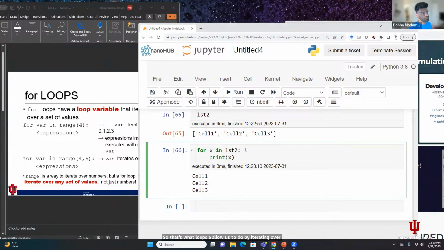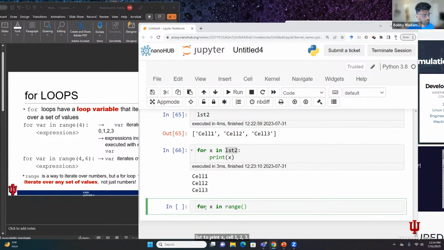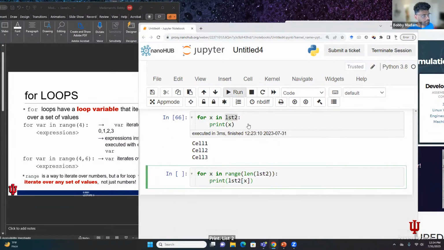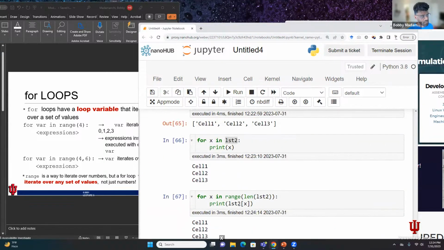So one thing to notice is there's 2 ways of doing it. One is when you're iterating over the values: for X in list 2, print X, cell 1, 2, 3. The other is for X in range len list 2, print list 2 X. So this does the same thing, but it does it based off of index position.